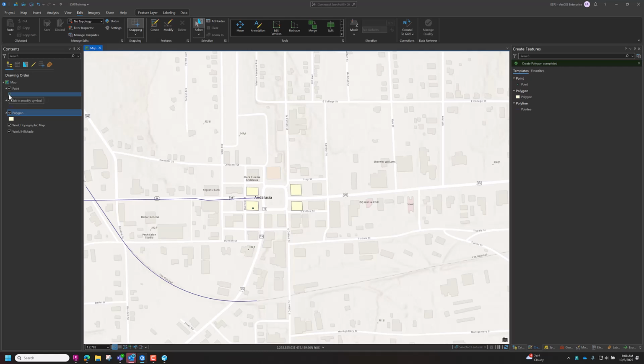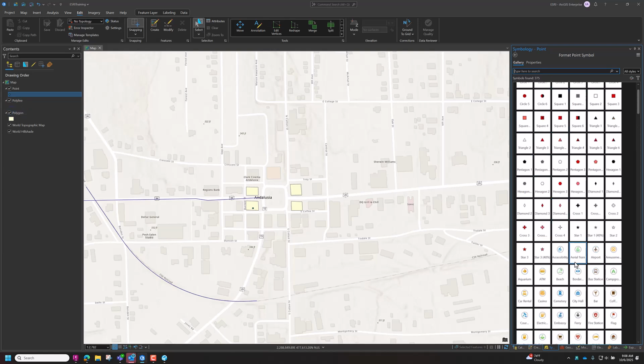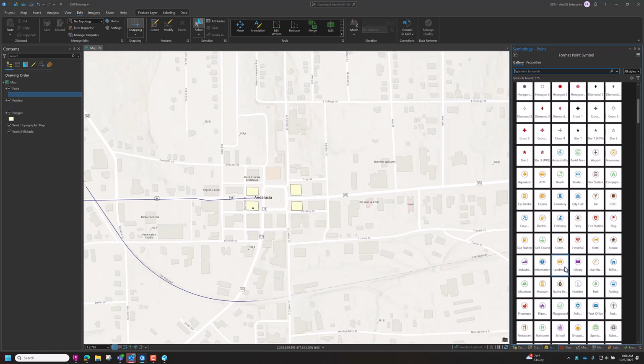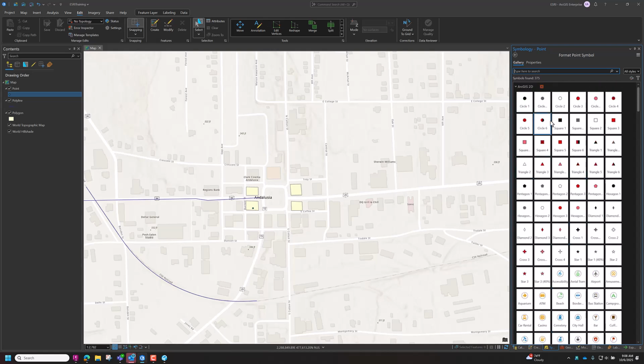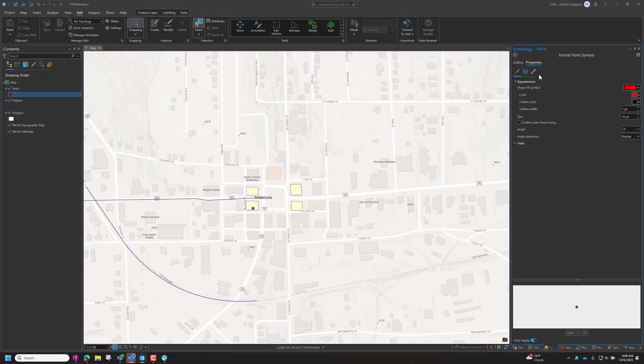But I can click it over here, click to modify the symbol. You can see it says it, so I'll left click, and it opens the symbology pane, and I have all these presets on mine that you can choose. Okay, so I will come down here and I'll choose a red star, as an example. Well, that's awfully small and I don't like it, so I'll come over here to properties, and in here you can adjust the properties between these three objects. So you've got your basic symbol, you've got the layers, and then you've got some more advanced effects.